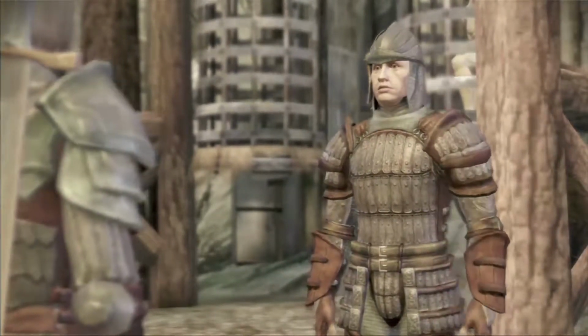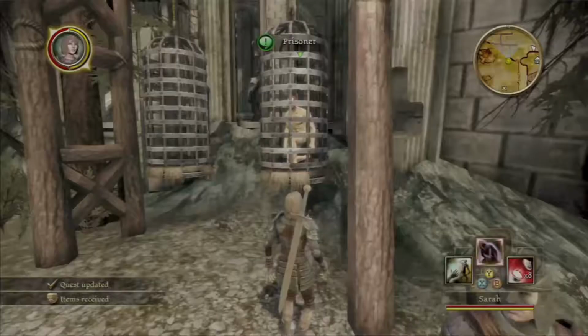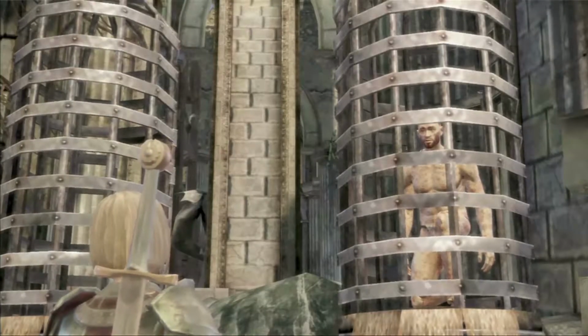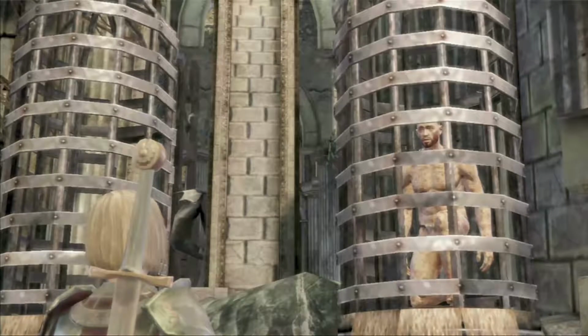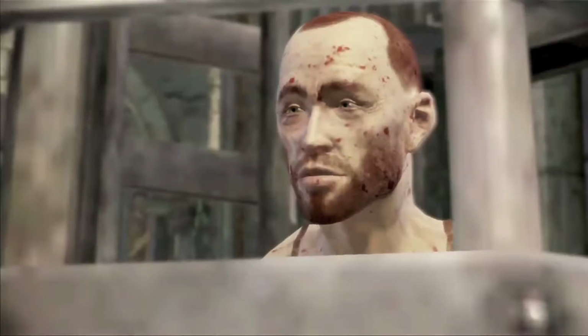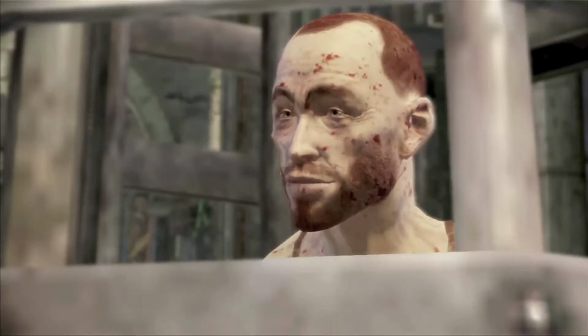So you got food. And we'll give it to the prisoner. So? Brought me some food, have you? So hungry I could faint dead away. Here's the food. Much obliged. You're a kind soul, you are. May Andraste herself rain blessings upon you. And quest is completed.